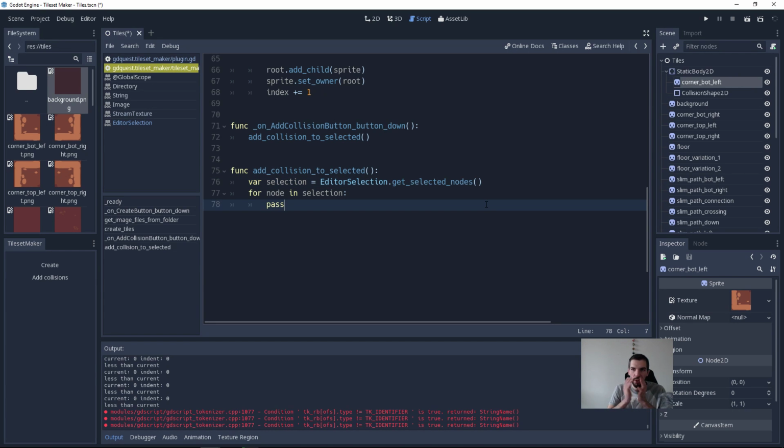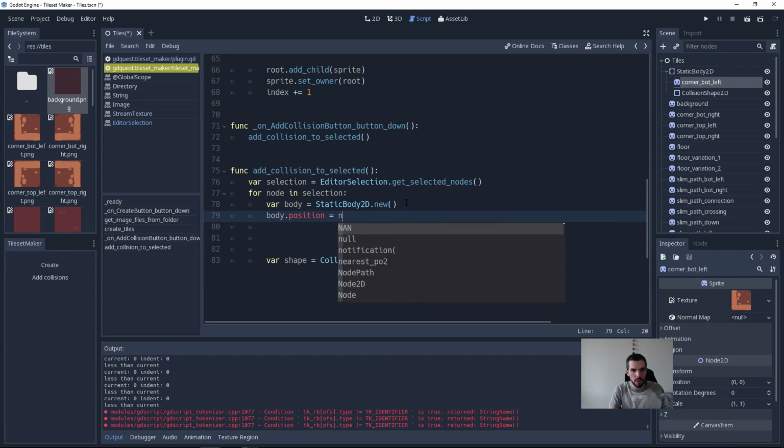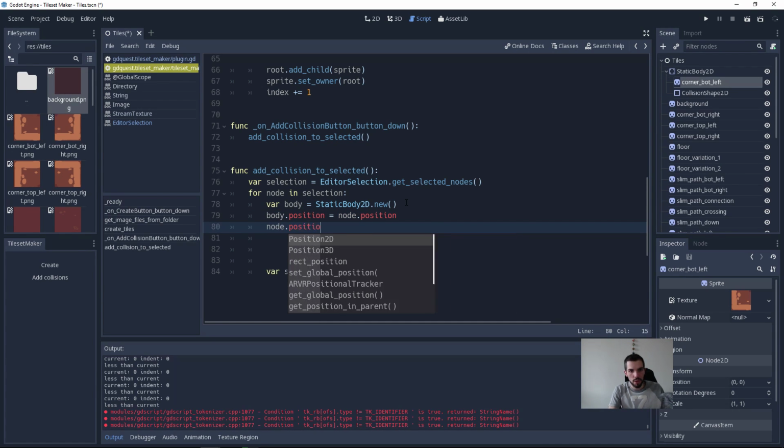Okay, for each node in the selection, we want to create a new static body 2D. We want to create a collision shape 2D as well a bit later, but first the body. So the body's position is going to be equal to node.position. Then we'll set the node's position to 0 again.